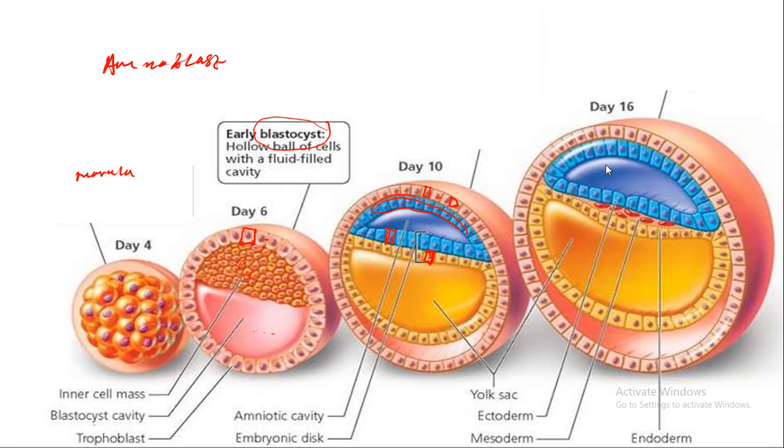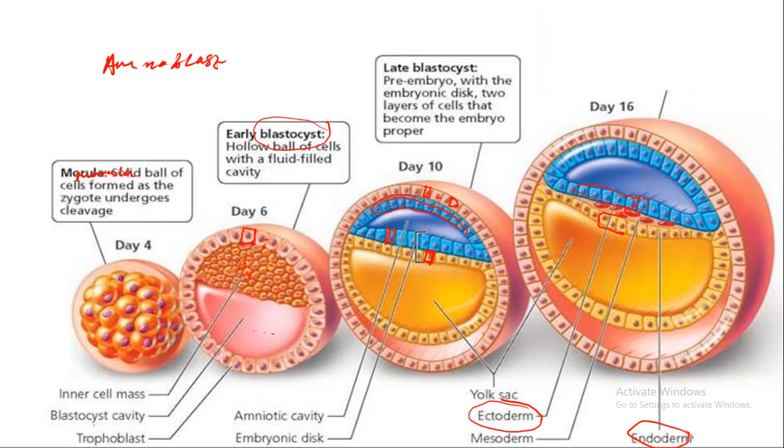During the third week, we need to understand that there is a division whereby this epiblast is going to become the ectoderm. The epiblast will normally become the ectoderm. And then the down part, the hypoblast, is going to change into the endoderm. Then the cells of the ectoderm will start dividing to cause a third layer of cells, and this third layer is the one known as the mesoderm.